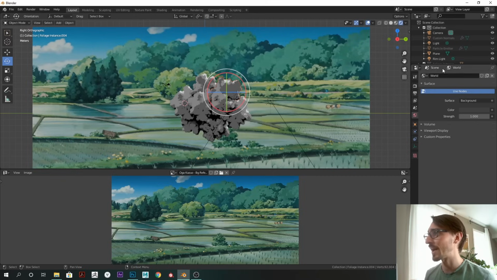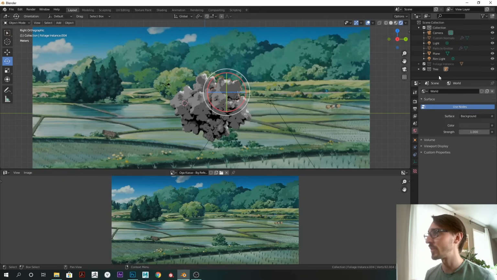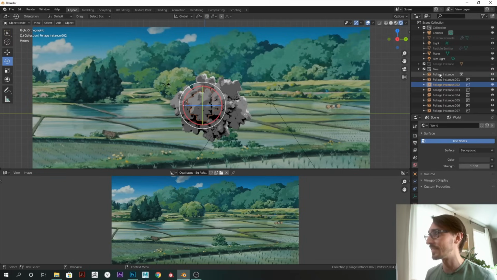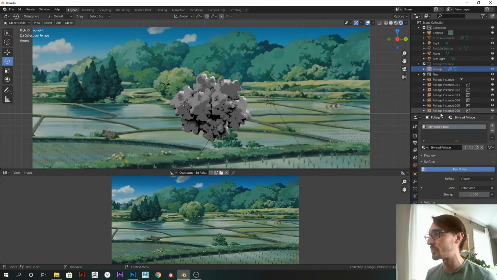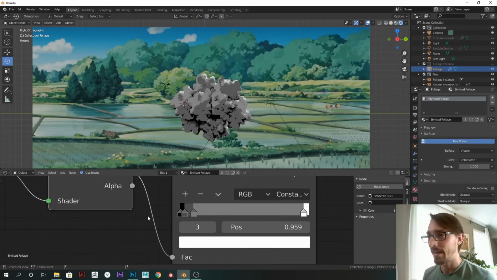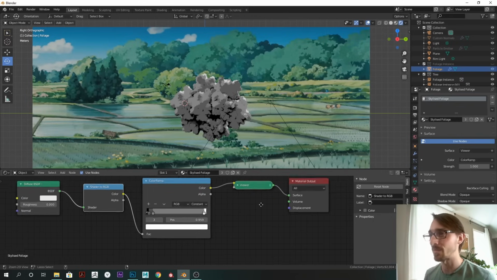So you can click back on your foliage material. To do this, you can't click on these, because these are just collection instances and they don't actually have a material slot. They're just instancing the original one, which does have material. So you need to click on the one that's in foliage instance to access the material. So I'm gonna go back to the shader editor by pressing Shift F3. And now let's add some colors.